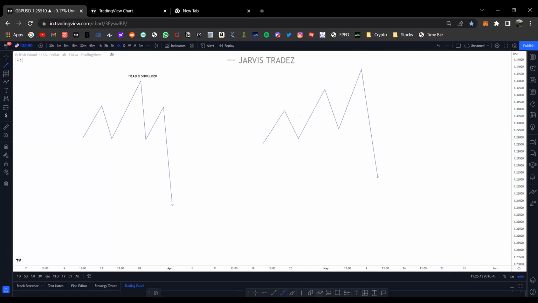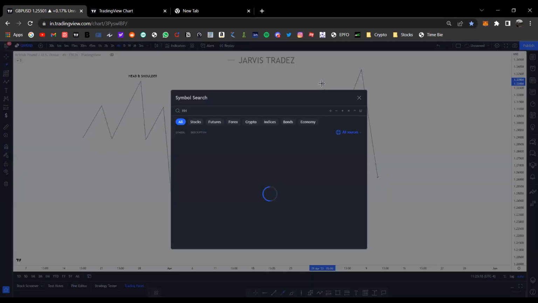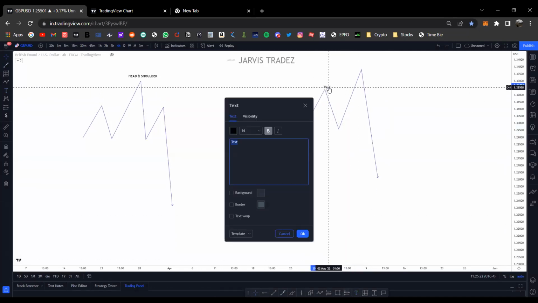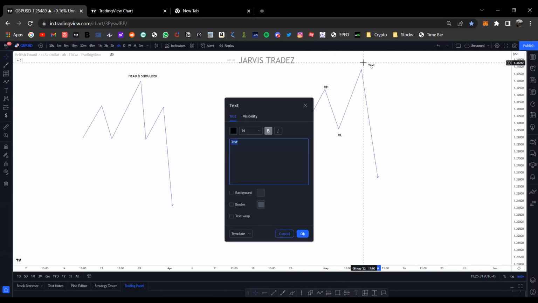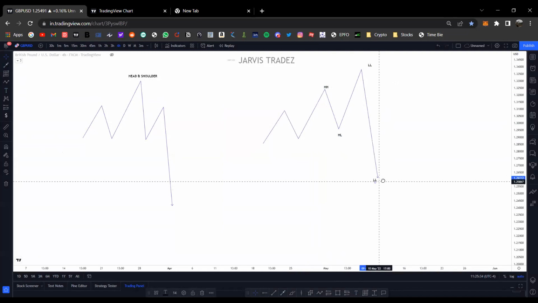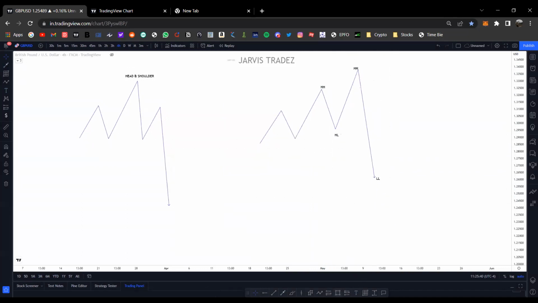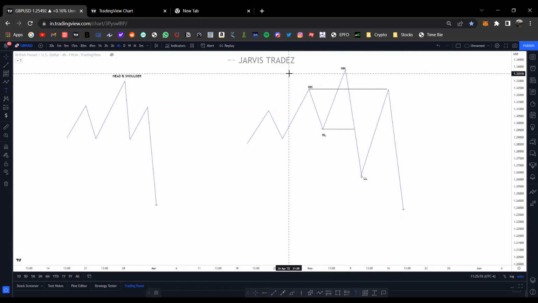So you see, price made a higher high, then a higher low, then another higher high, then another higher high here, and the lower low. So we will be selling at the previous higher high. This last higher high will be the QML level, and we have a breaking market structure toward the downside. So this is the QML.